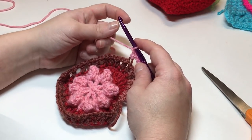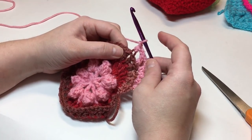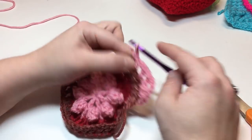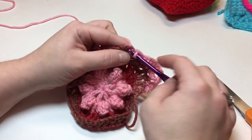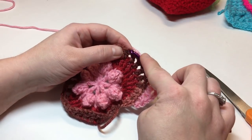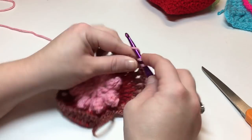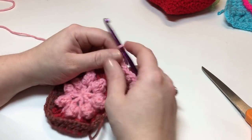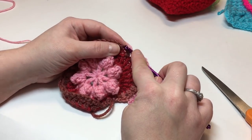Chain 1, skip 1, 1 single crochet in the back loop only. So we chained 1, we're going to skip 1, single crochet into the back loop only, chain 1, skip 1 single crochet, back loop only, chain 1, skip the next stitch, back loop only, work a single crochet. Chain 1, skip the next stitch, work a half double crochet into the next back loop only.